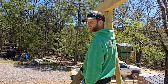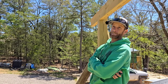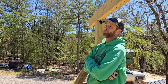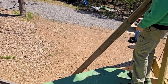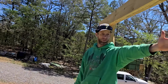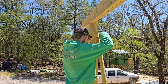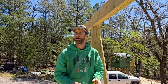That's 12 foot to there. We might need 20 footers for this guy. That's 12 right there, but to the tip is 15. I'd like to keep the 16 inch overhang on this guy, right? That guy is still long enough for me to do that.